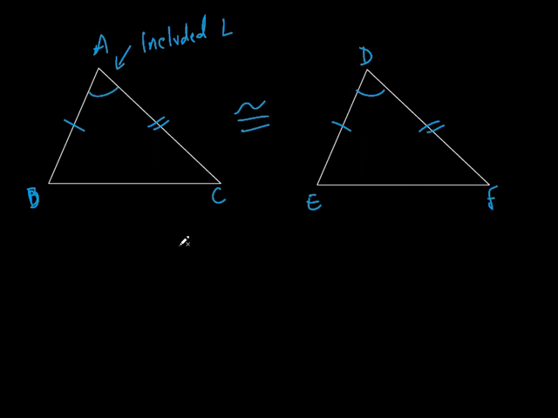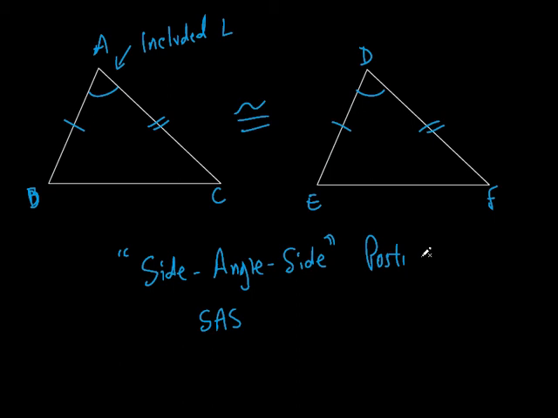So guess what we're going to call this? I got a side. I've got an angle that's in between. Right. And I'm going to call it side angle side. Very good. And how do you think I'll write this? SAS. But I don't say SAS. What do I say? I say side angle side. And this is a postulate. We don't have to prove it. We just accept it as fact because they told us. Okay? It's side angle side.